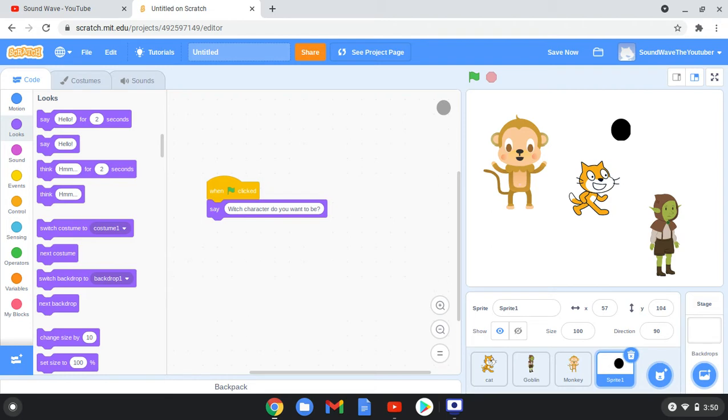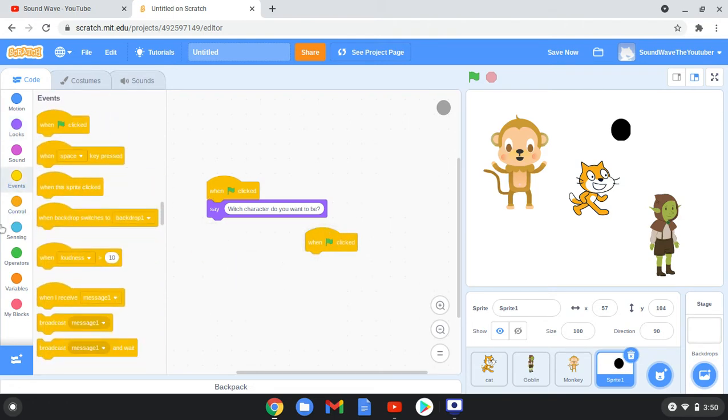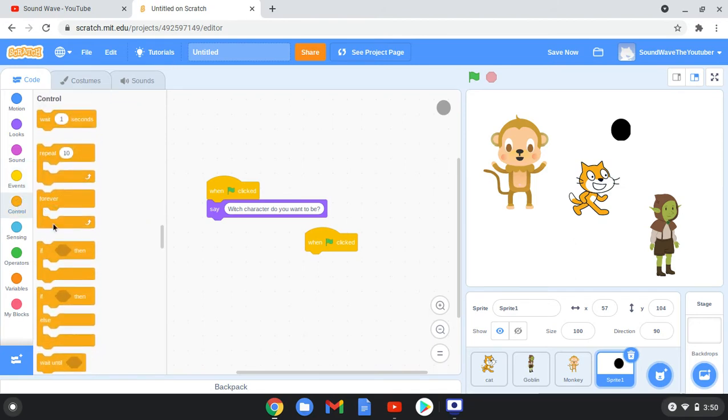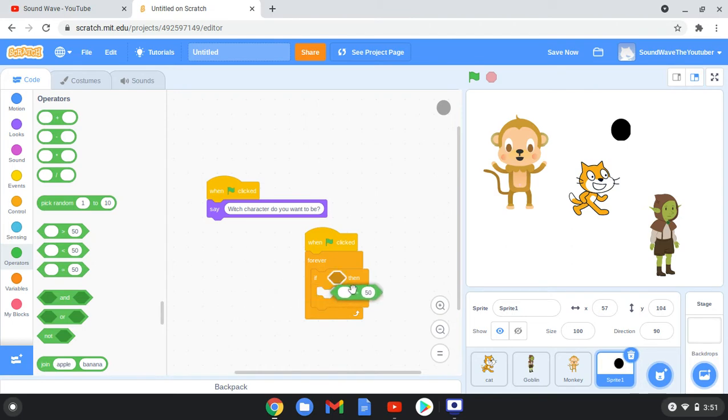So this guy is going to say, when flag clicked, forever if... this is the place for a variable, and then this is going to be something else.